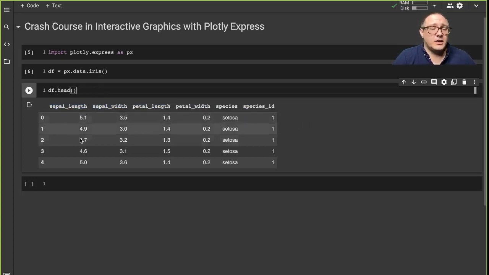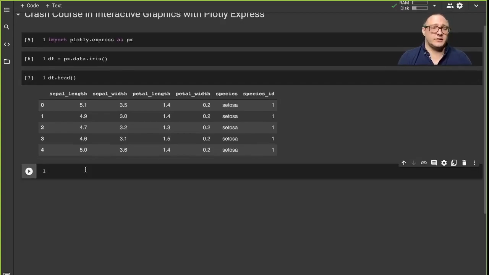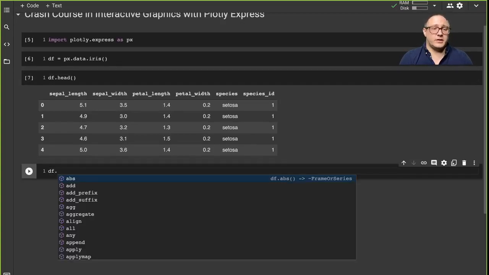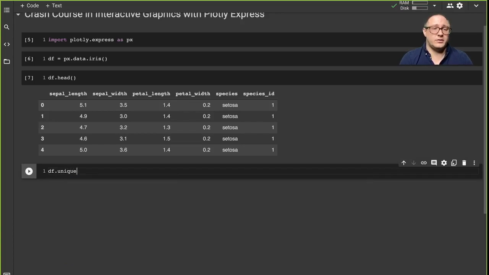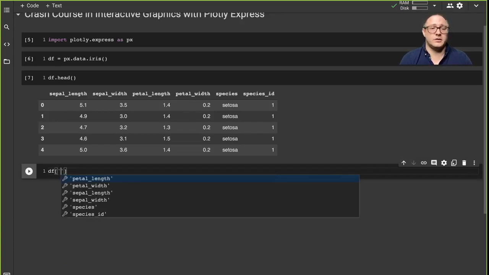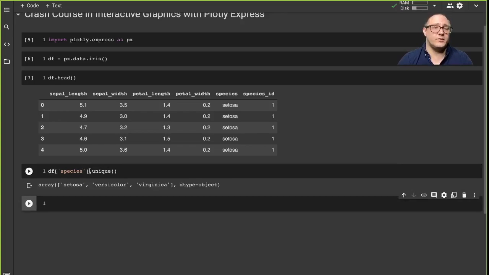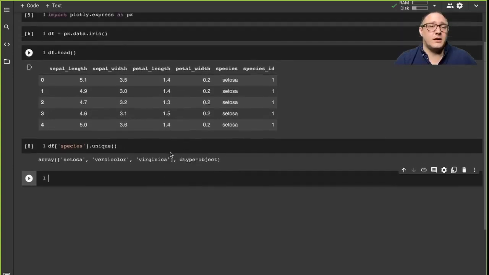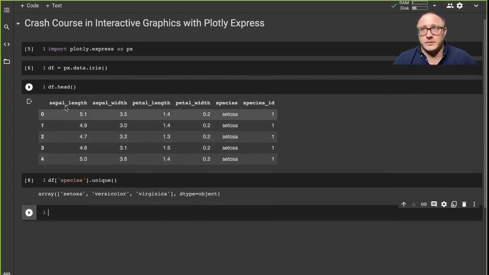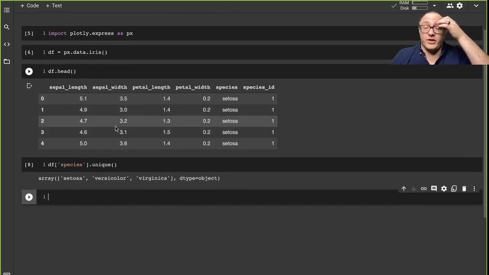If we take a quick look at, for example, the species, and do species.unique, you will see that we have Setosa, versicolor, and virginica, and these are the three types of irises in this data set. In other courses and series over time, we will play with this data set a lot, particularly when we talk about classification models, clustering algorithms, that sort of stuff. And you'll see why once we start plotting everything out.